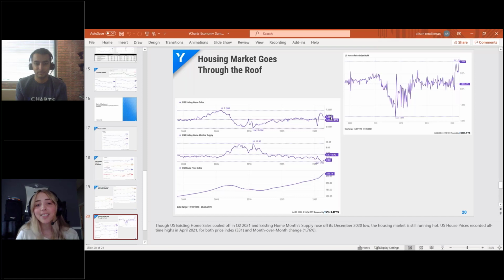And when we look at the existing home month supply, we definitely see that existing trend downwards. But as Rushi's been talking about earlier, we see strong building permits as indicators going up. That housing sector, from a supply standpoint, looks like it's going to be really met. So, like I said, the four walls that surround us are always very important. It can be hard to plan right now for the future and the next couple months. Are you planning travel trips? Is this Delta variant really going to send us all back inside? But when it comes to housing, that's always going to be relevant for everyone's lives, because we all have to live and exist somewhere. So that's why we ended it on another housing indicator slide.